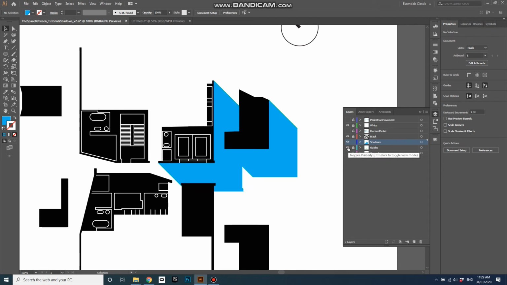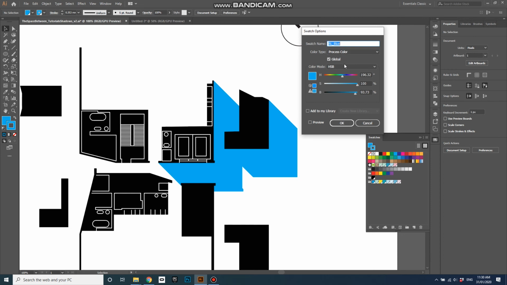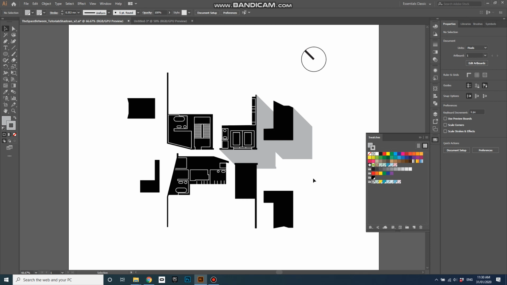Make those guides invisible so you don't get a green tinge around these things. And then if I go to my swatches and highlight this RL blue, I want my shadows to be, say, a grayscale. So select grayscale. And then with preview held down, you can see I get some automatic updating, and it changes both of those shadows at once rather than having to go in and change them individually. Okay.